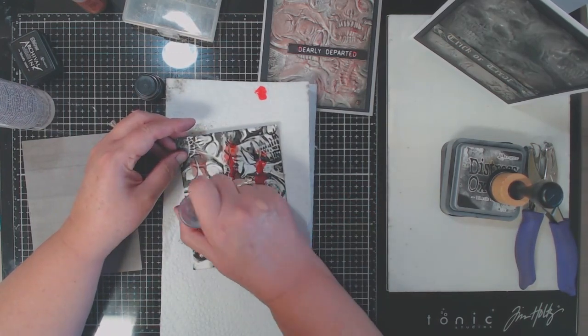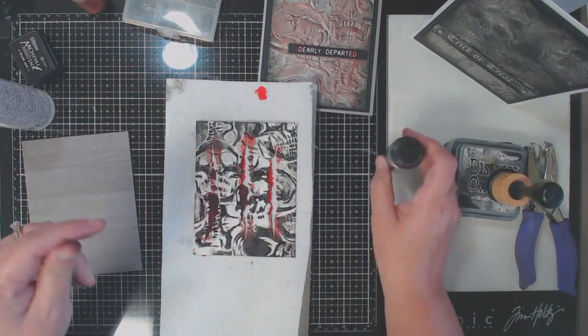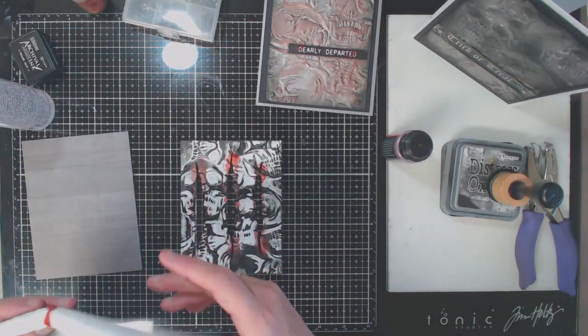So once I had all of the distress stain where I wanted it, I went ahead and took my heating tool to be able to dry it, so that way I wouldn't have any more smearing.